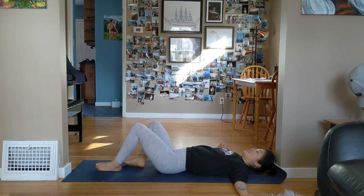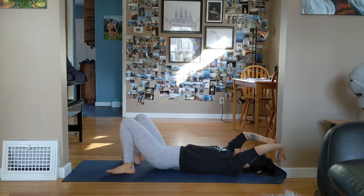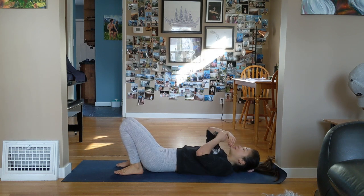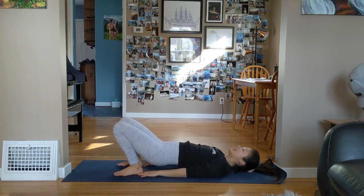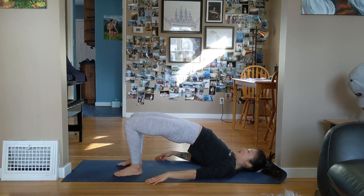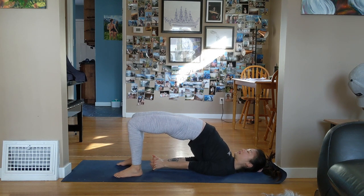Okay. Very nice. So coming into some reclined back bends, moving from bridge to wheel. Starting off with bridge, feet are shoulder distance apart, plant your feet firmly down. As you inhale, bring your hips back and upper back off of the ground. Option to interlace your hands underneath and come up onto your shoulder blades. Squeezing your thighs together here.